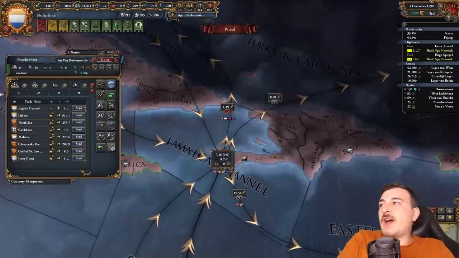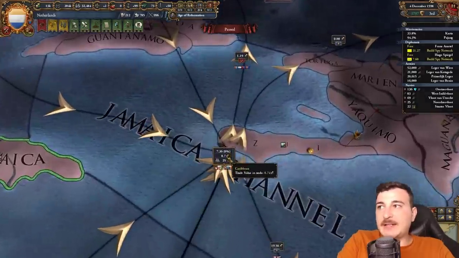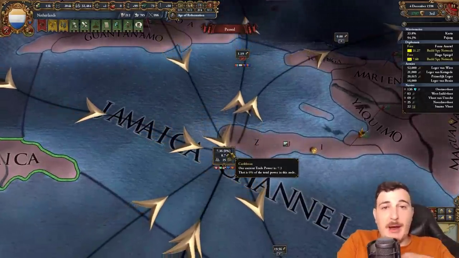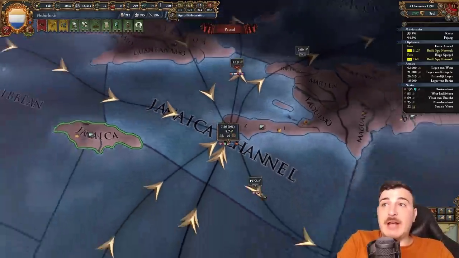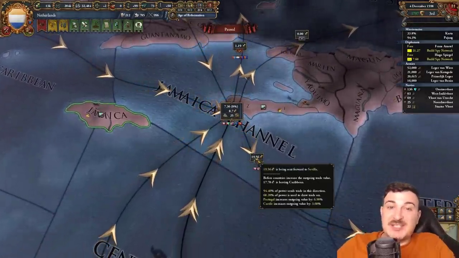We're gonna send 25 of our ships to the Caribbean because right now we've got a flat amount of zero trade power, so we need to change that. Actually, you know what? I probably should send 50 here because that's a lot of money that I'm losing to the civilian node.